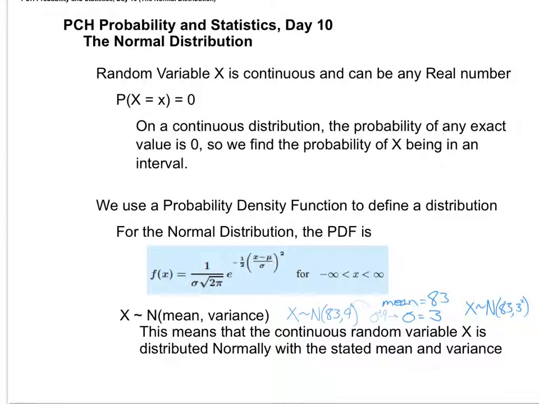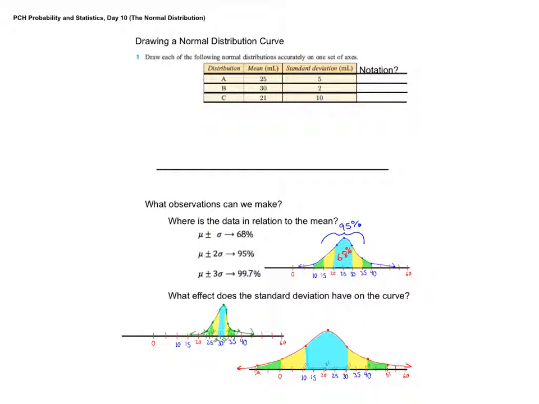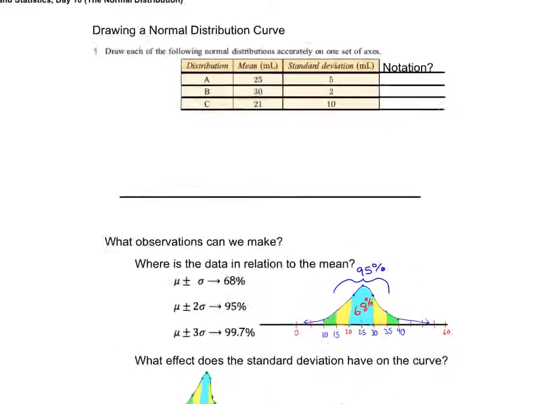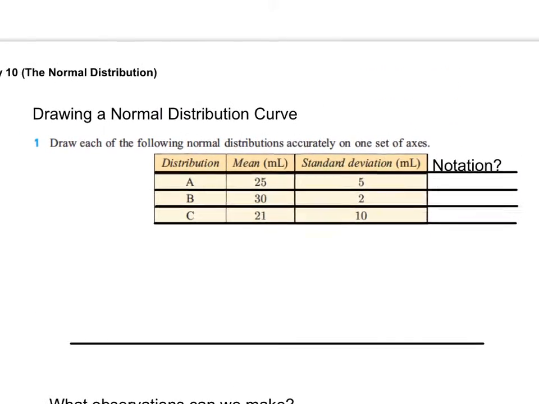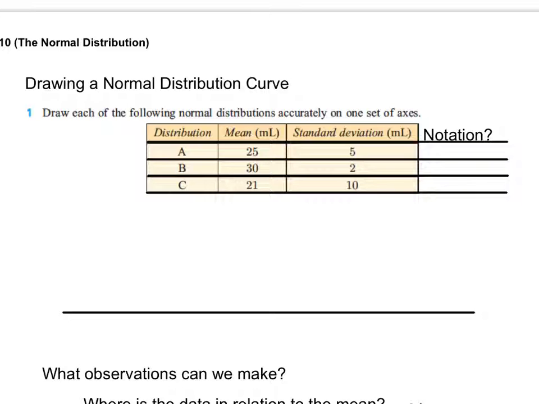Okay. So, let's talk about a normal distribution here and actually draw a bell curve. We're not going to draw one for all 3 of these, but I want to show you how we can draw a bell curve. And if I ask you to sketch one, here is what you would need to do.